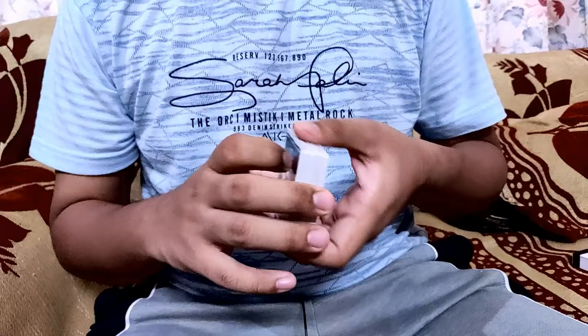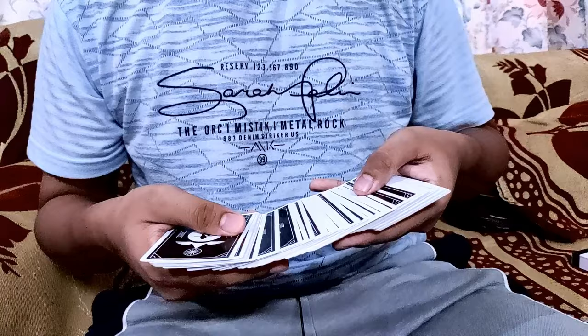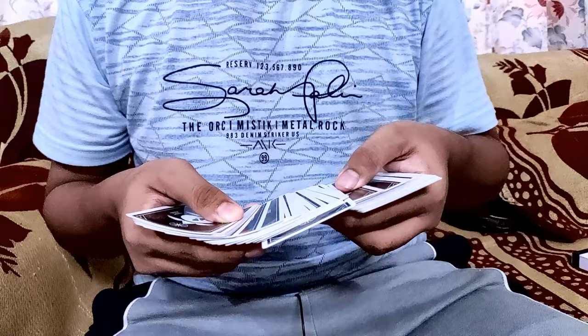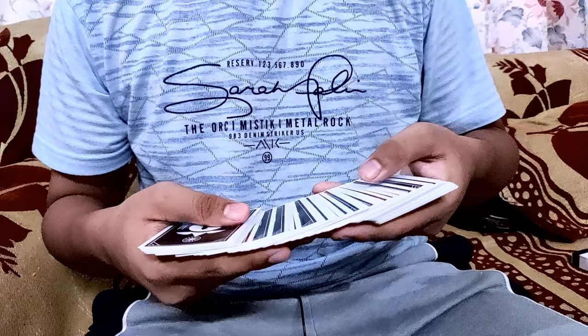Remember a few small things about this move. The main thing is that you have to work on the pressure. When you spread it out and are in this position, if you press too hard, it will be very difficult to drag the cards. You don't want to keep a very tight grip — keep it a normal, medium pressure. At medium pressure, you will be able to push the pinky finger down comfortably.